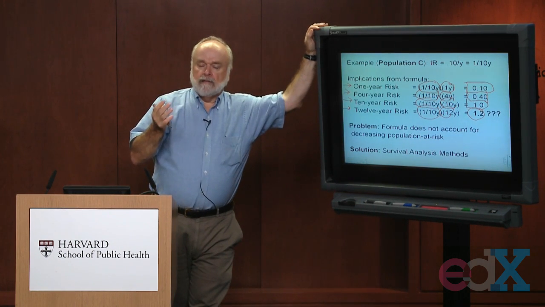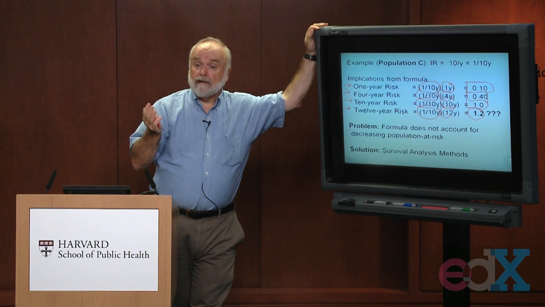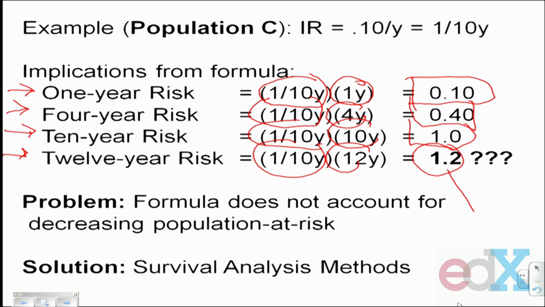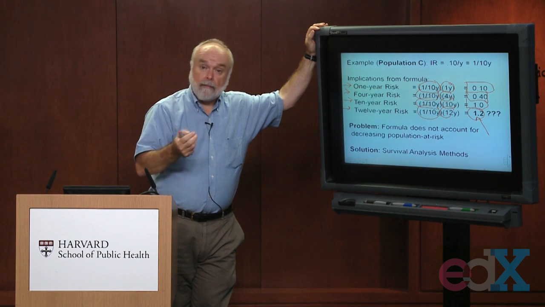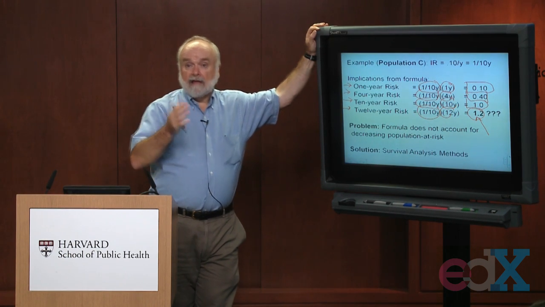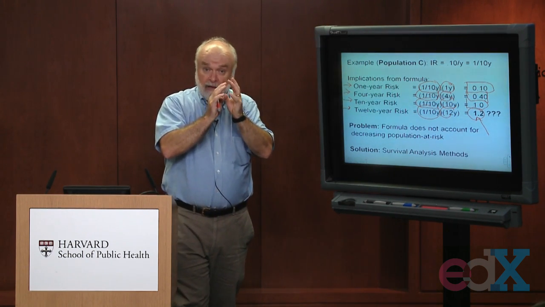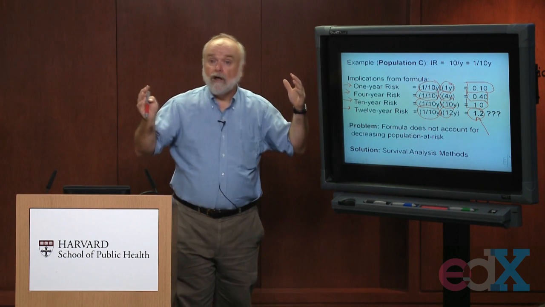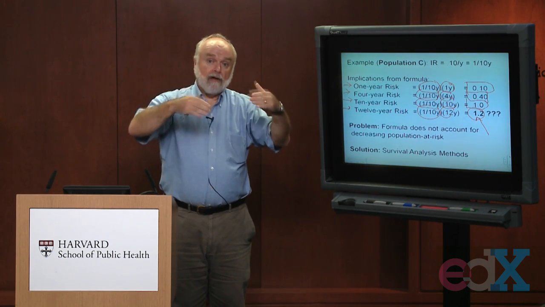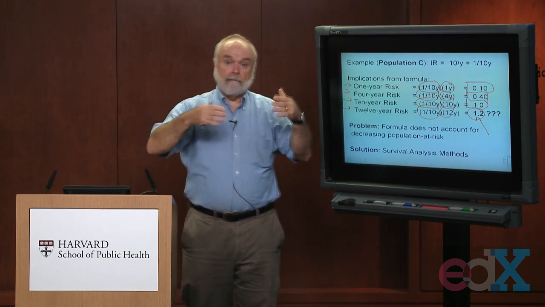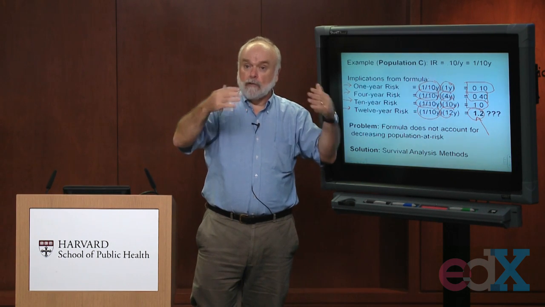Marcello's told me that risks, probabilities, cannot be any bigger than 1, and they can't be any smaller than 0. So suddenly this formula is giving me estimated risks that are mathematically not possible. They're bigger than 1.0. And the problem is I'm using this formula in a situation where it doesn't apply. It works very well when the incidence rate is small and the time period of follow-up is small. But now I'm talking about a long period of follow-up, 12 years. And the problem is the longer I follow people, the more cases of disease will occur, the fewer amount of person time those cases of disease will be able to contribute to my total population.